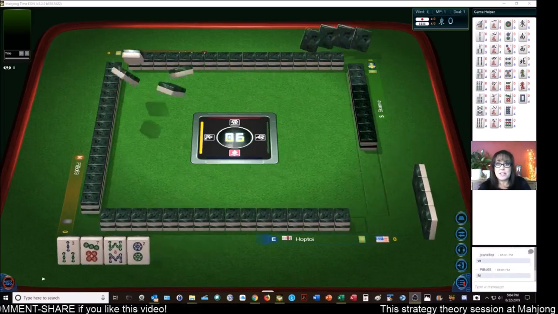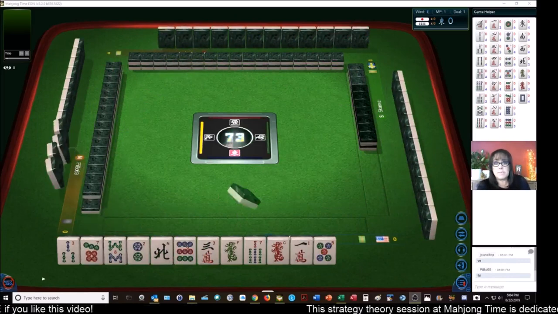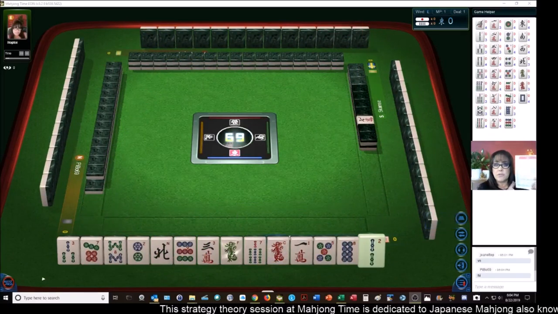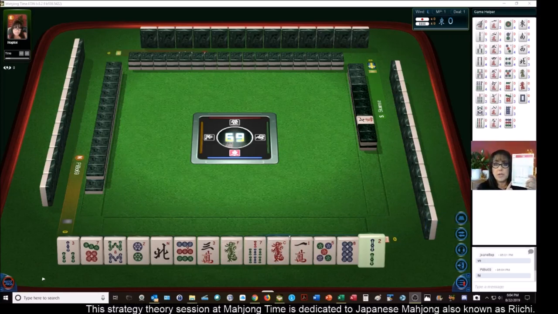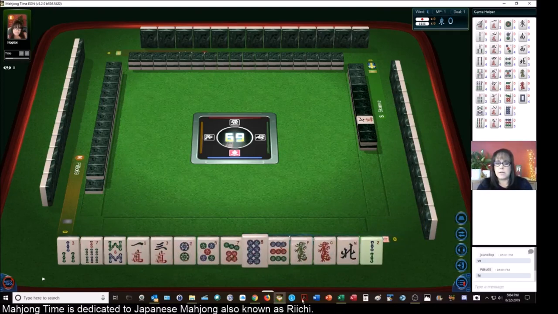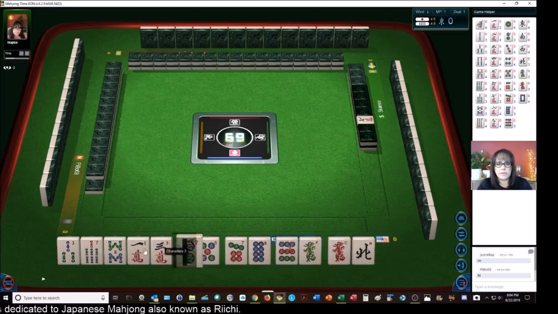In this strategy theory session, we're going to be playing Japanese Mahjong, also known as Riichi. Look for a link in the video description below for this quick reference so that you can download, learn the scoring, and follow along. We need to have one yaku to win. We are the dealer. We're going to be discarding first.